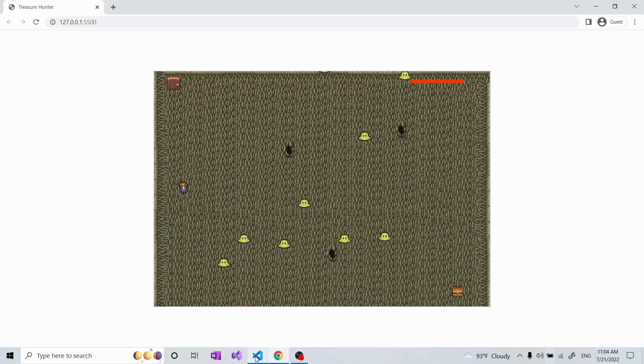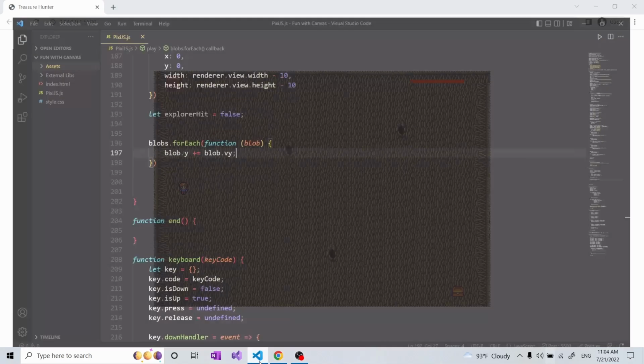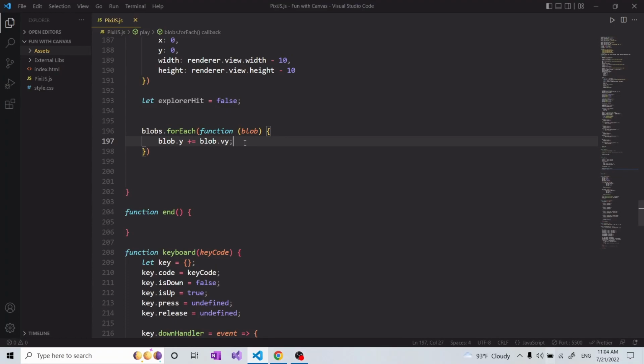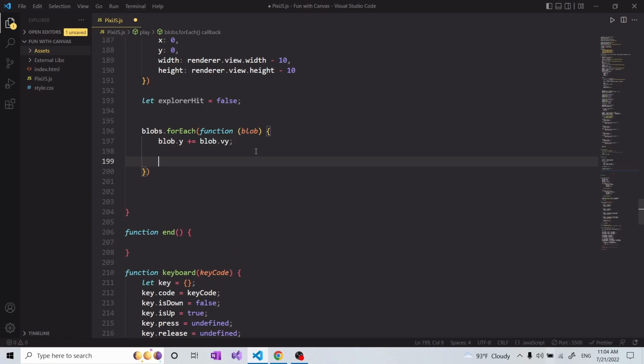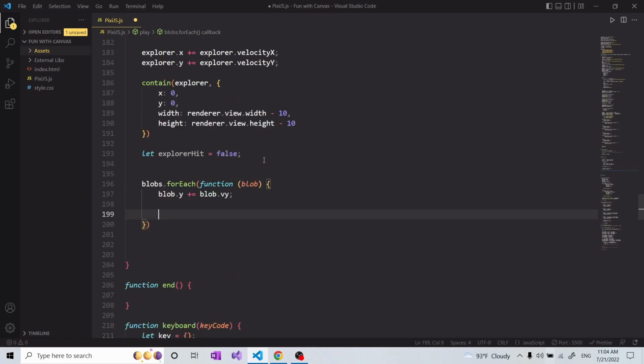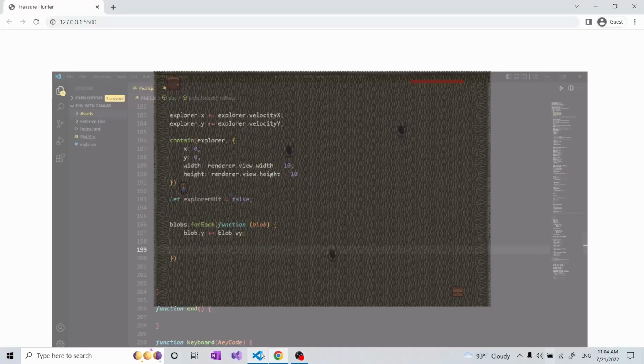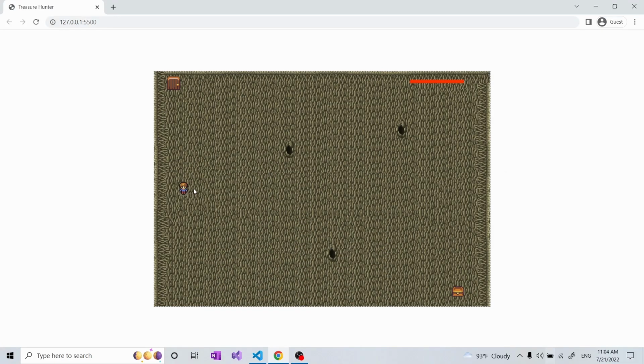Now if you check, you can see them moving, but of course we didn't contain them until now. We have to contain them the same way as we did for the Explorer. So yeah, you can see them moving outside of the canvas. And the way we did this is very simple. So the first thing I'm going to specify in here is, if you look at this Explorer, if I try to go outside of the canvas the other way, I'm just going to stop unless I'm clicking on it. But I want the blobs to reverse their movement.